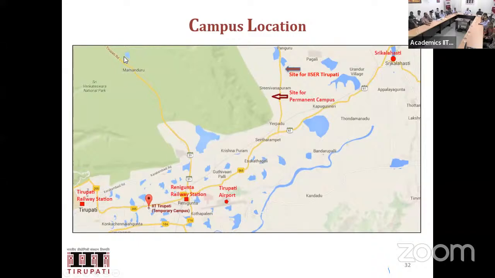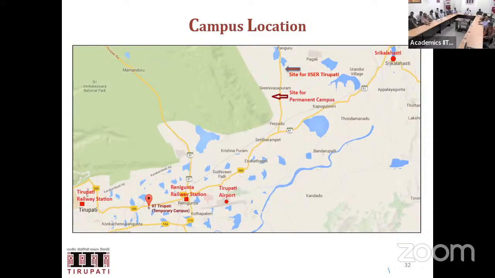If you go north, you have trains going to Bombay, Ahmedabad, and Calcutta, Delhi. Then if you go west, you go to Bangalore, and then Trivandrum, Coimbatore, Chennai. We are connected.